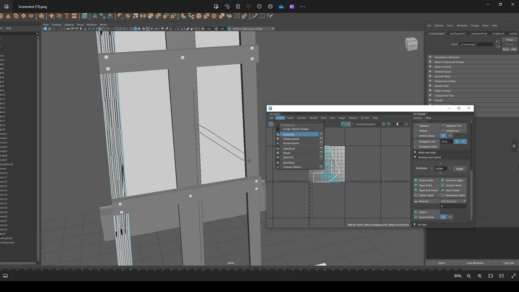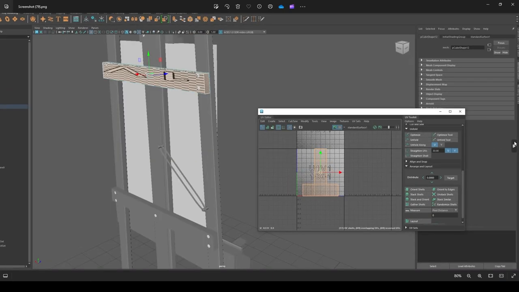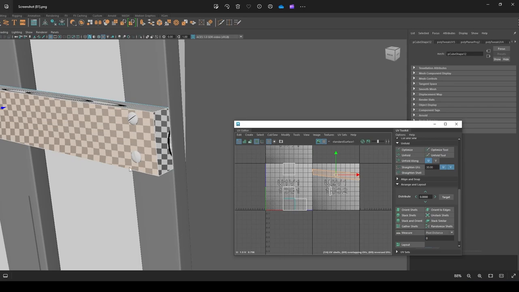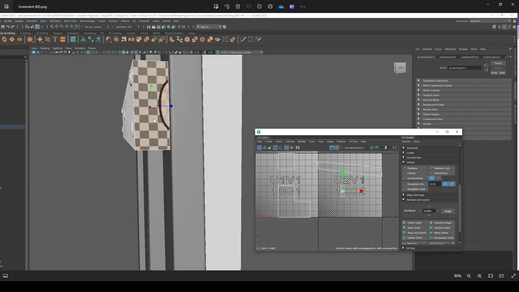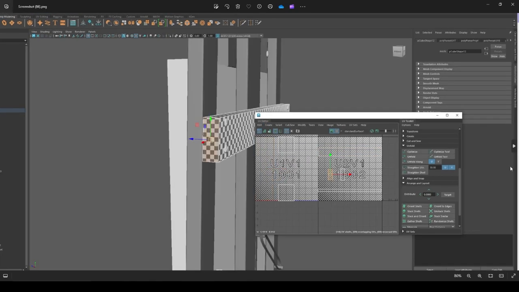Same thing here, I did automatic because it was the only one that was working for me. Automatic for this one too. I did change it up for this one; I could have done automatic too since it's only a square, but for this I ended up doing the UV shells camera based, so whatever side I was facing, it would straighten the UV, so I had to do it for each one. I did camera based right here for each side instead of automatic.